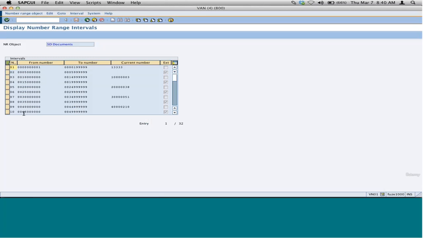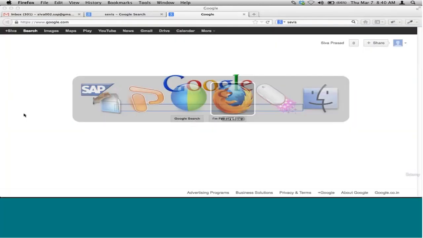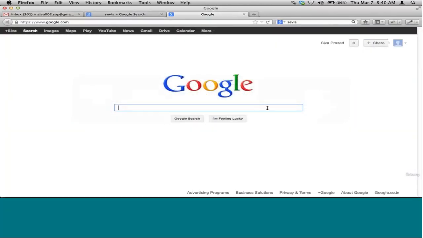I want you to find out some of the most important user exits, specifically surrounding that program: MV45AFZA, MV45AFZB, MV45AFZZ. These four programs have almost 30 to 40 different user exits. At least find out business scenarios for 5 or 6 different user exits minimum. I have given you 2 scenarios: user exit delete and user exit number range. So go ahead, find out some more user exits with business scenarios, and keep them in your mind when you go to an interview. Very important.